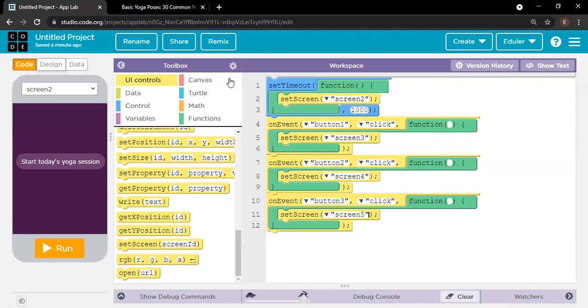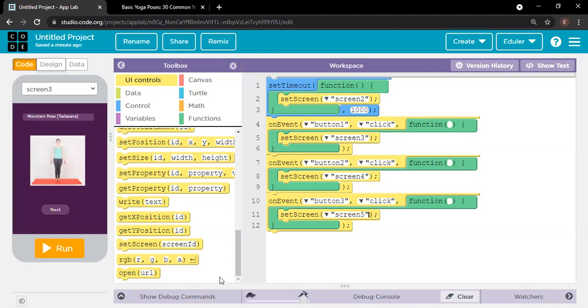Today in Google, just search for yoga exercises specially meant for diabetic patients, and then you can add them over here. And also what you can do is, if you are a little advanced, then you can actually change these images as soon as the next button is clicked. But that won't really matter.